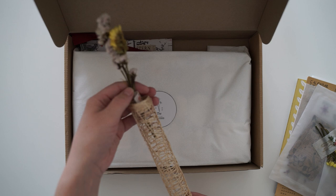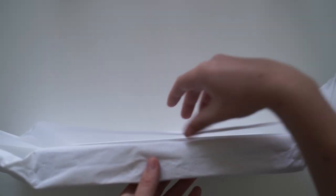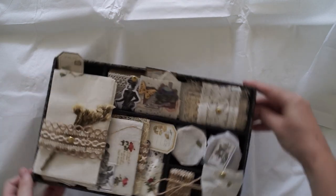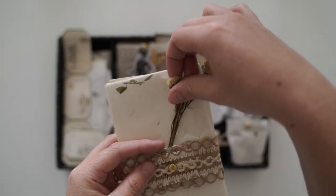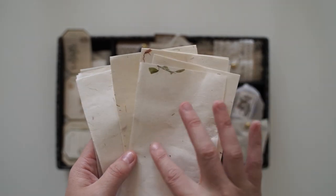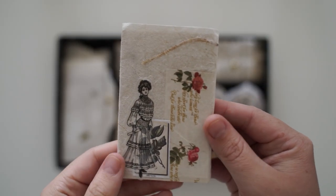I'll have to read later what everything else is. Oh my goodness, look at that — wow. I'm going to start with these pretty papers on top and there's so many dried flowers — I can't believe this made it through customs. We have these really beautiful handmade papers and you can see all the flowers pressed inside of them. Next we have these really pretty botanical ones that kind of look like ticket stubs — I really like these, they would be perfect for the front of mail art. I adore how everything's wrapped, it's all so pretty.